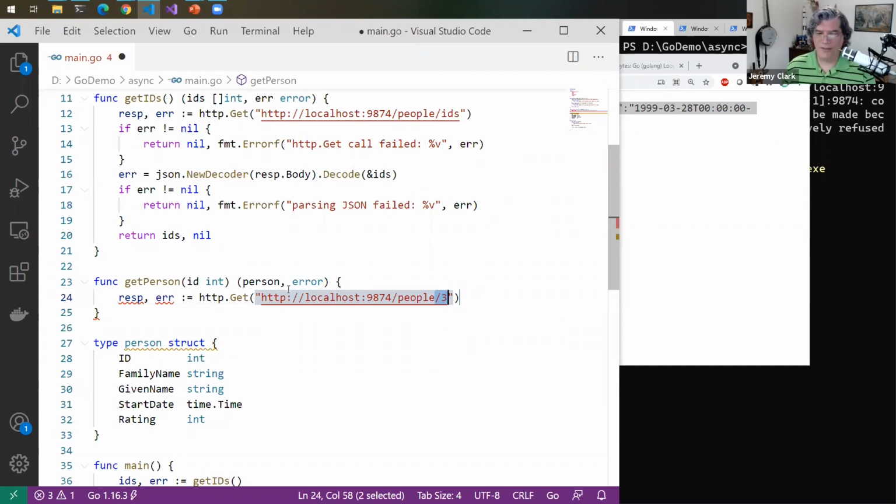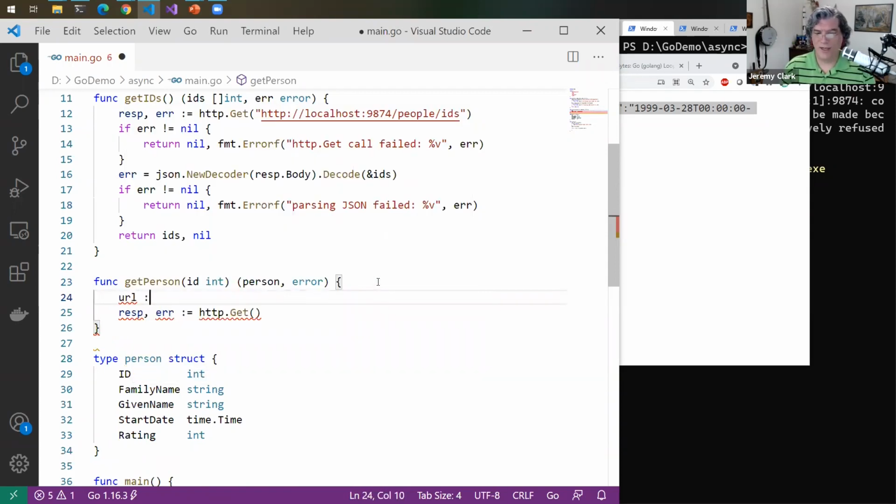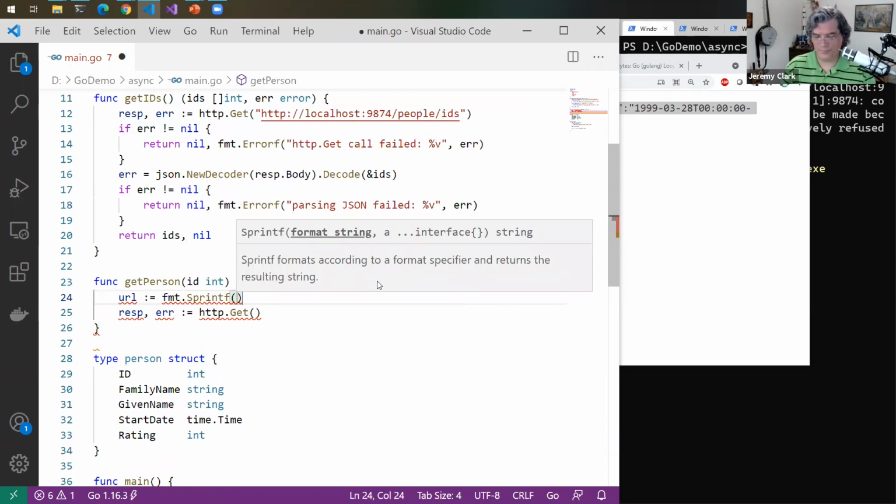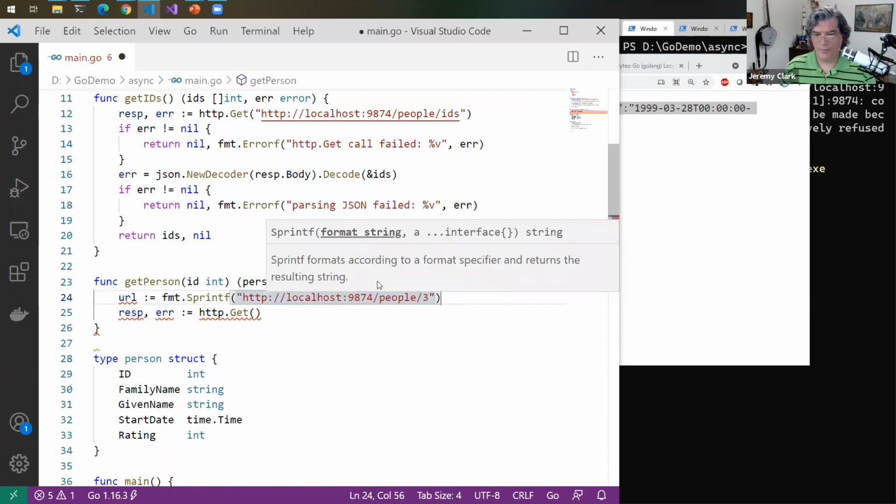Now I could do some kind of inline string format stuff here, but it looks really ugly. So I'm going to instead just create another variable to hold this. We'll say URL set equal to fmt.Sprintf, and then we'll put that in.